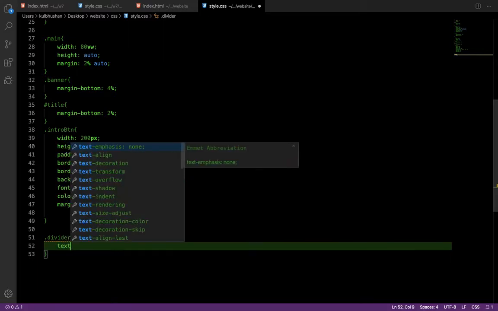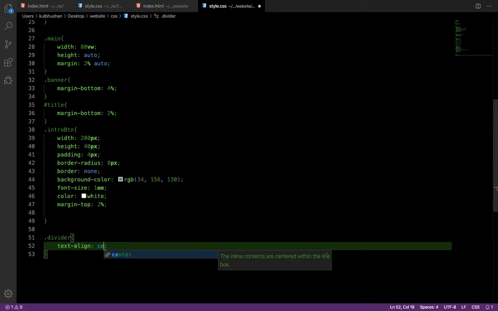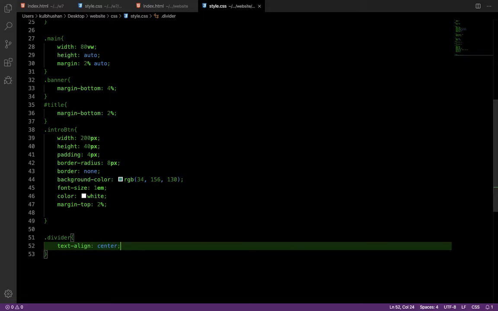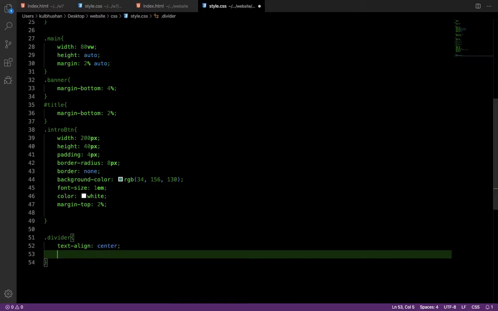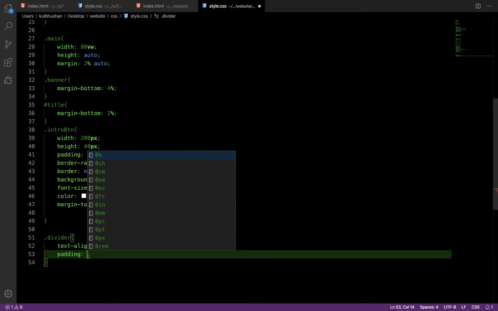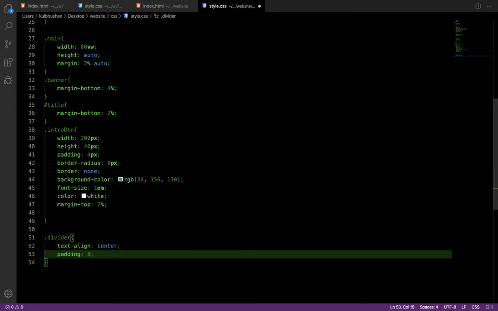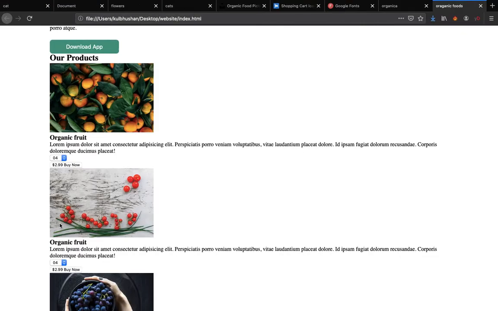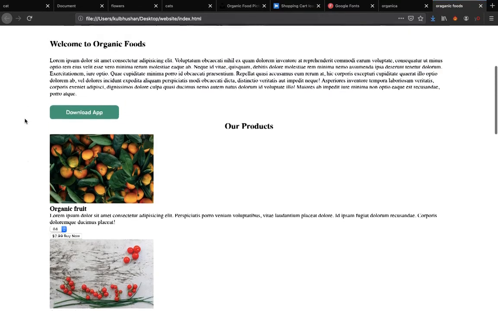We are going to align the text in the center, and we are going to give it some padding because we want to put things away, to give it some self-contained padding. Just padding means it has some space. Let's give 8 pixels. Let's try that. That may not work right now.